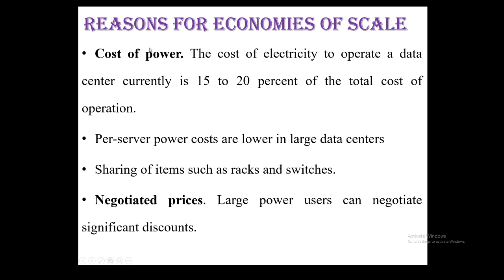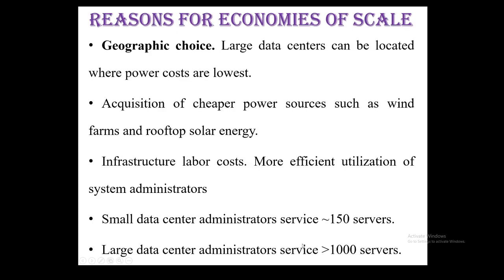The first one is the cost of power. Based on the cost of electricity to operate a particular data center, 15 to 20% of the total cost will be on the operation. For a particular server, the cost of power is lower in large data centers, and it is shared among multiple users, such as racks and switches. The prices will also be negotiated. Large power users can negotiate significant discounts.